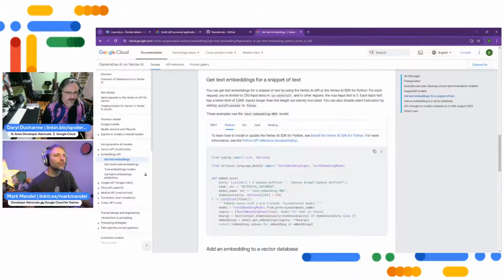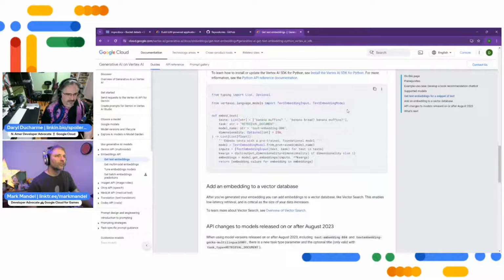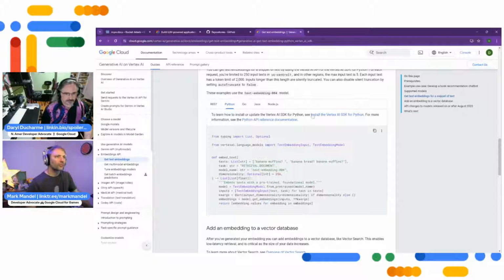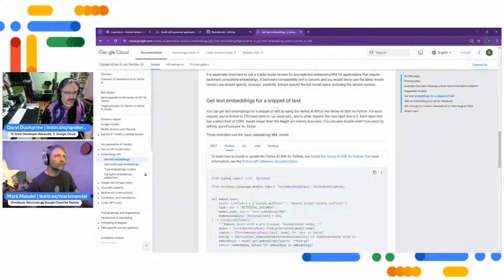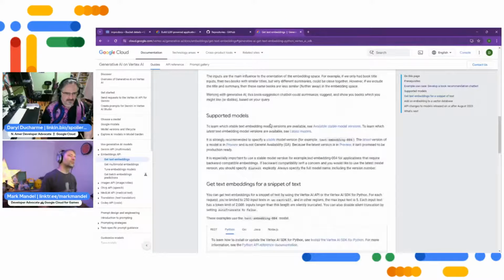Okay, so learn how to install our Vertex AI SDK. That sounds more right. I think I was doing it with the Vertex AI SDK. So, get text embedding for a snippet of text. Okay.